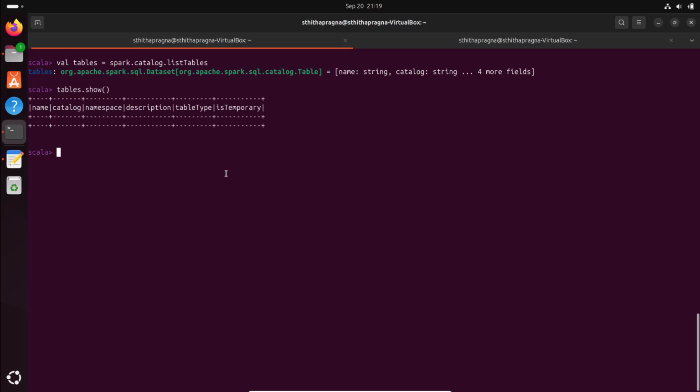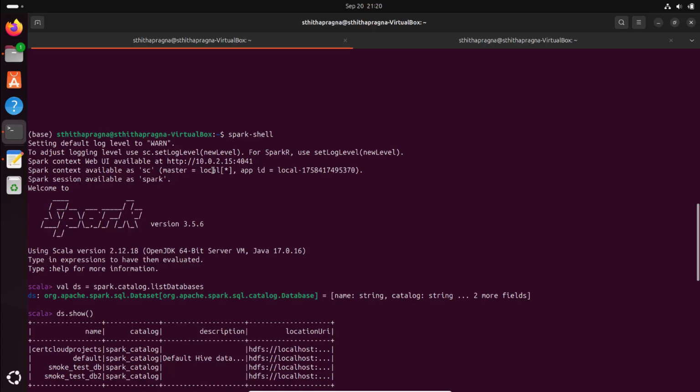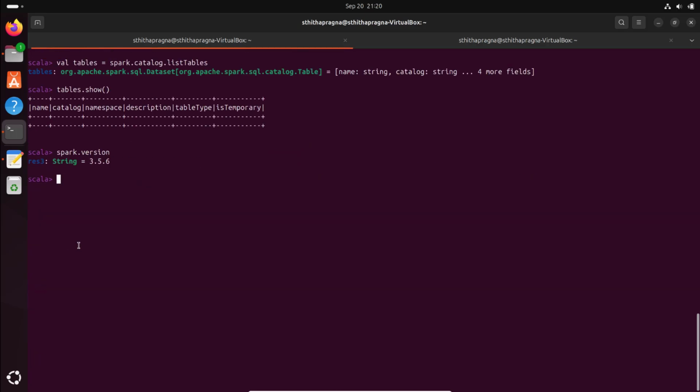And since we are using Spark shell, we already know that Spark session is already created for you as spark. Remember this, these are like interview questions. Spark shell already has Spark session created for you as spark. That's what we accessed here, correct? And if you want to see the Spark version, what is the command? spark.version. It will give you what version of Spark it is. You can see it when you enter Spark shell, but for some reason, if in your code you want to use the version, you can access it by doing this.